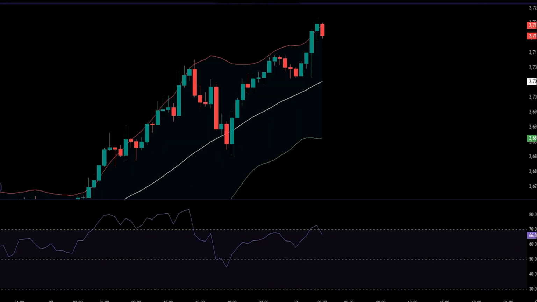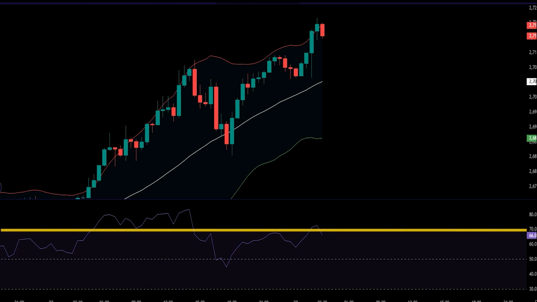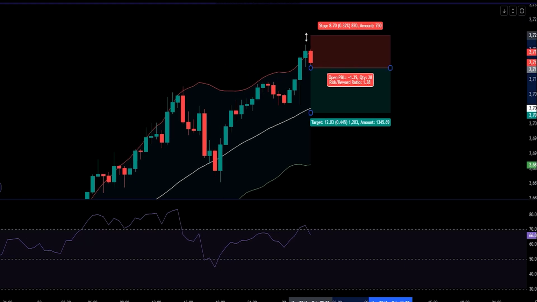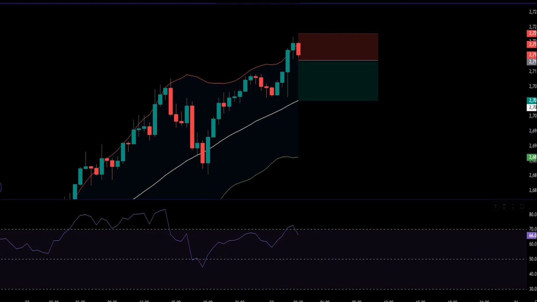The price reaches the Bollinger Band ceiling. Also, RSI is in the overbought zone. Now it's time for divergence. The price makes higher highs, but RSI makes lower highs. After this engulfing candle, we can enter a position, place the stop loss behind the candle, and for the target, we consider the middle Bollinger Band, and our target is beautifully hit.